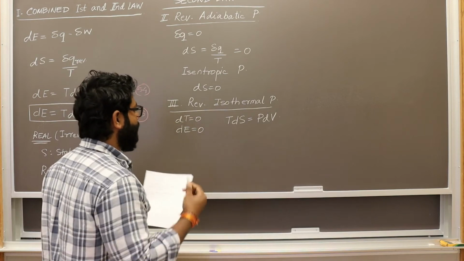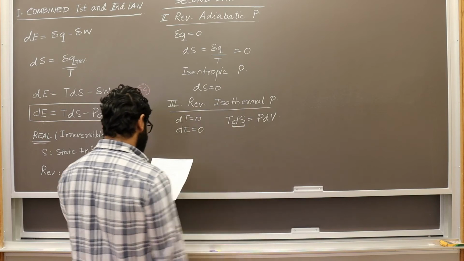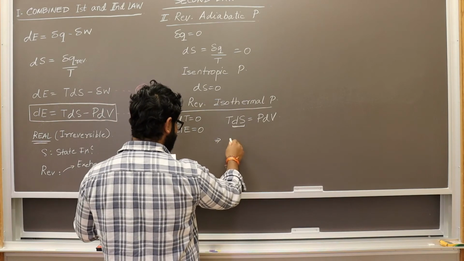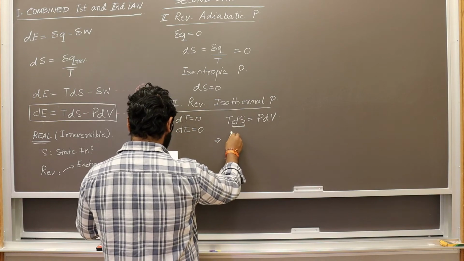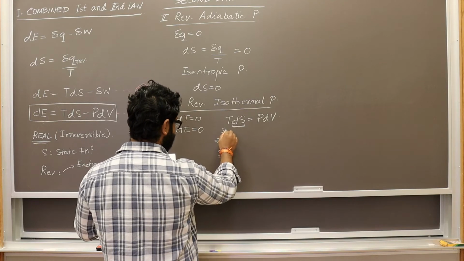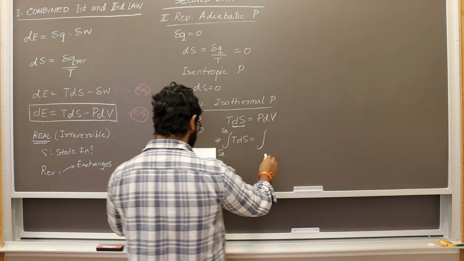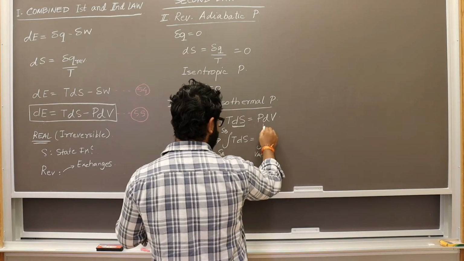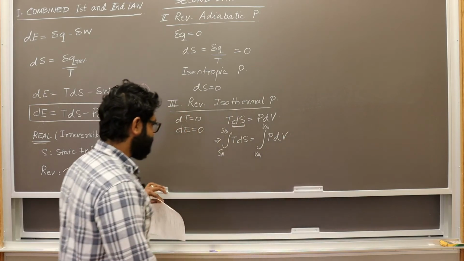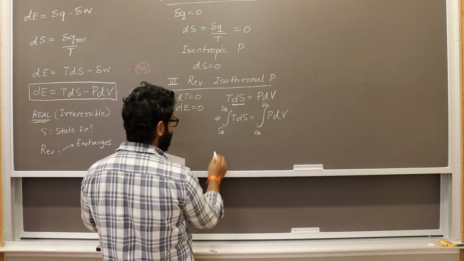Now our motive is to find out the entropy change, right? So we'll take the temperature to the other side, or we can just integrate it in here. Let's integrate this, say, the entropy went from SA to SB, we have TdS, and the volume went from VA to VB, we have PdV. Now you can also take this temperature out, because this is an isothermal process.